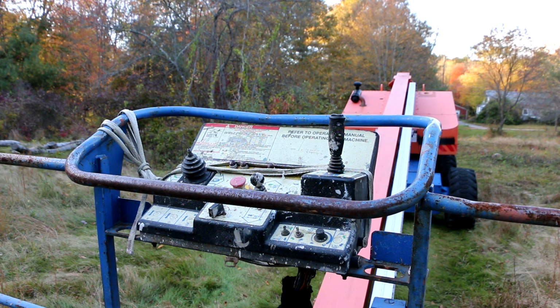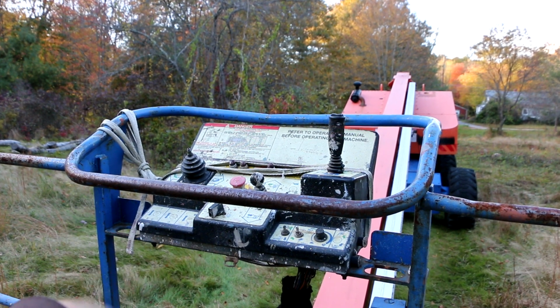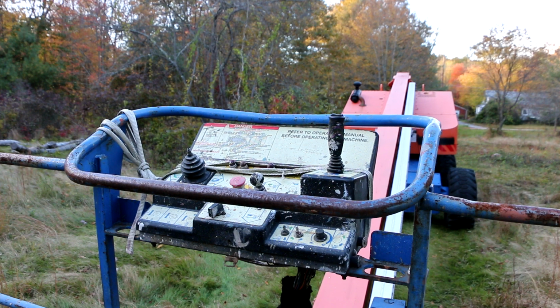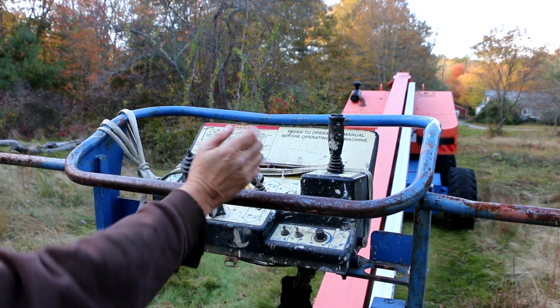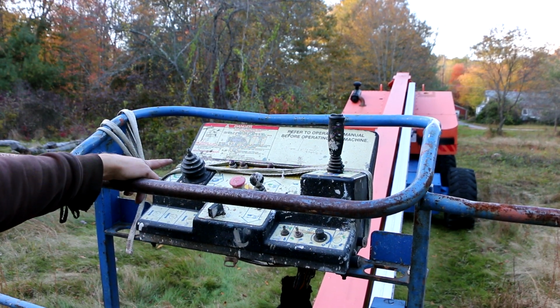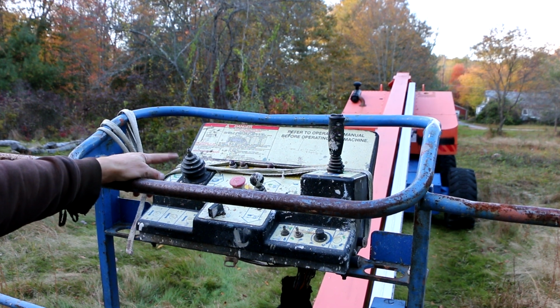This is going to be probably part 3 of this Terex 85 Manlift that I bought for cheap. And my problem I'm going to work on today, well, we'll see. The controls here from the basket don't all work correctly. I can start the machine from the basket, and when I use the dead man's foot switch there, I can actually make the unit drive forward and backward. However, I have very, very slow, if barely any response at all from this joystick when I swivel it.